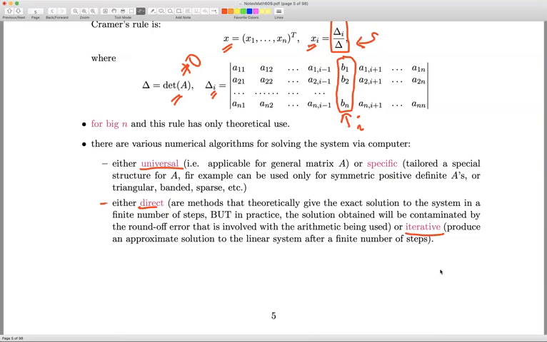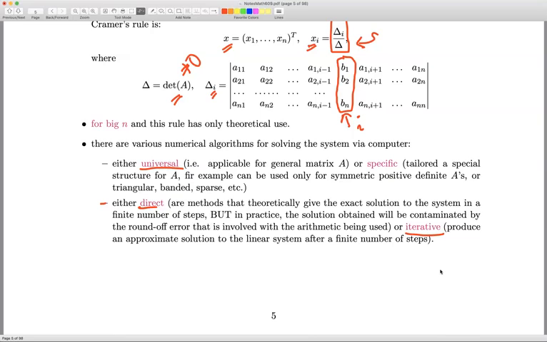But in the iterative method, you will perform computations, and after each step, the method will produce some vector that will be an approximation to the exact solution to the system. And the more steps you do of this method, hopefully, if the method is convergent, then you are going to get closer and closer to the exact solution of your system. So those are called iterative methods, and we will discuss both of those methods in our class.